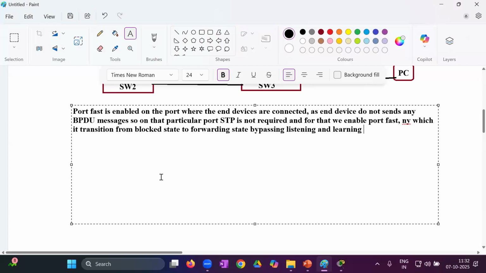So it bypasses listening and learning and comes to the forwarding state. What is the command for this? Spanning tree portfast.